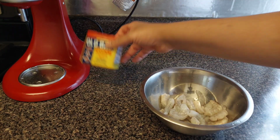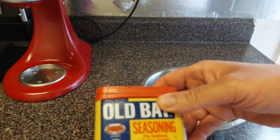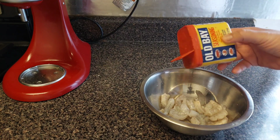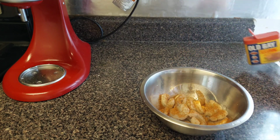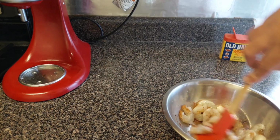Okay, guys, the one and only seasoning you're gonna need for these hot honey shrimp tacos is Old Bay seasoning. That's it. You're not gonna need anything else. Just make sure you put enough seasoning on here. Okay, and then mix it up.